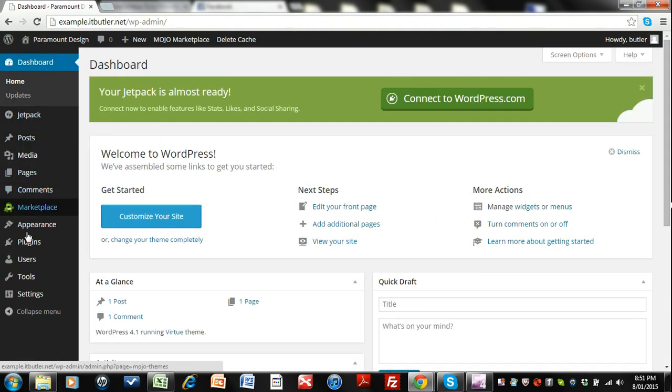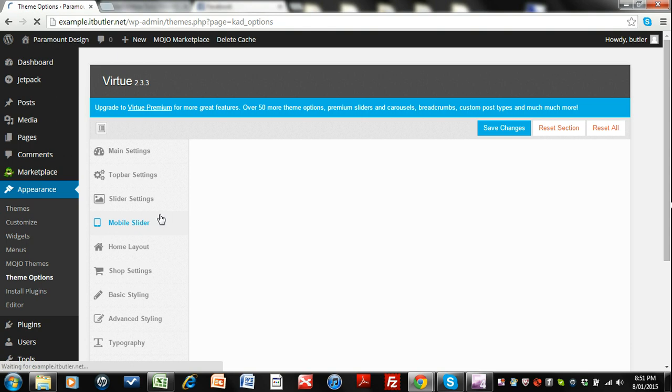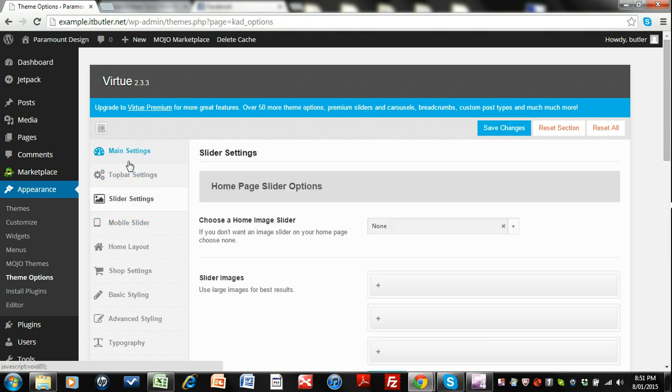So for a lot of themes, this is the only thing you have to customize, is just a little Customize tab here. For this particular theme, one of the reasons I like it is there's a lot of features and ways to customize it. So in this particular one, there's actually also a link here called Theme Options. So these are other ways you can customize this theme. So most of this stuff I'm going to leave as is. A couple things I'm going to change.